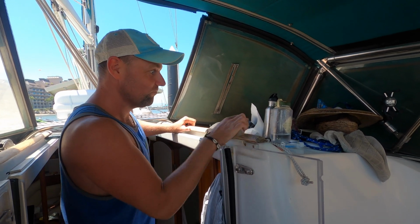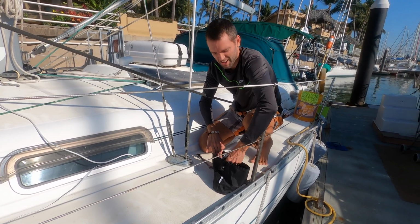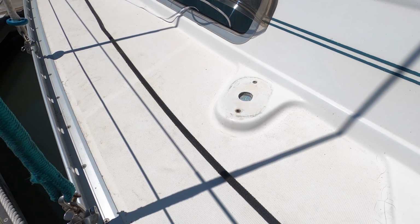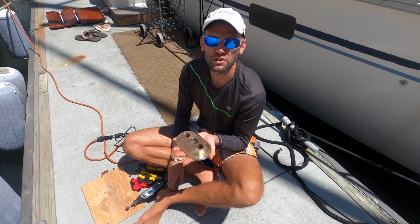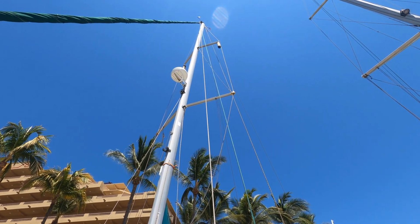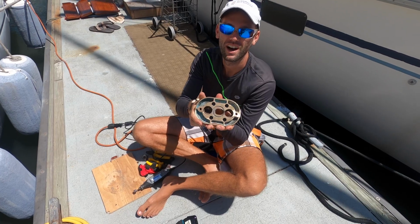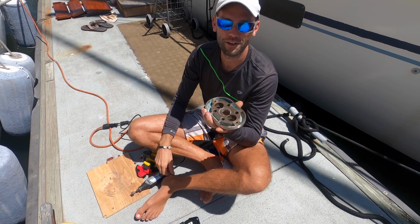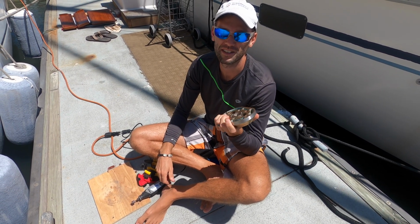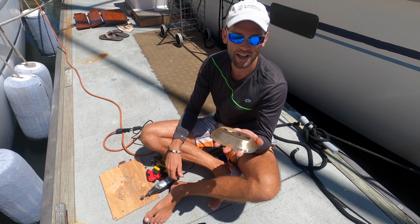Welcome to the marina. Loosening up the rigging so that we keep the mast pointing up. Well, here we are. Step 1 of our project to transform Bohemia into the motorboat that she always could have been. I've taken off the shroud on the port side to rebed this fitting, and I found a ton of corrosion underneath it. So I've been sanding it all down and scooping it all out to figure out if this fitting is actually still good or if we need to try really hard to get a new one down here in Mexico. But it looks okay, and so I'm pretty happy with it.